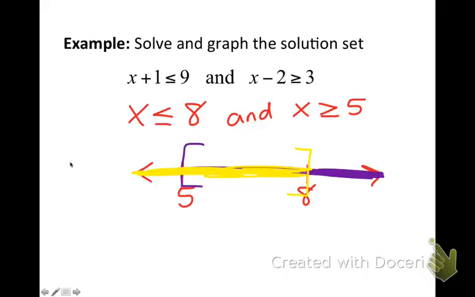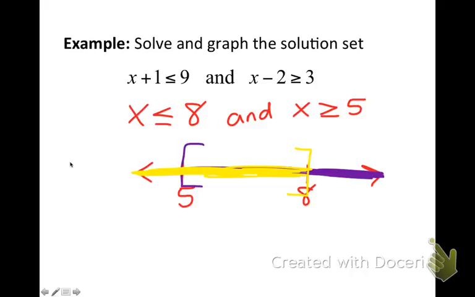There are two separate inequalities, so basically we're combining what would be two graphs into one. Correct. And so they would go past the other bracket. Right, but what I'm looking for is the solution set that is true for both this and this.